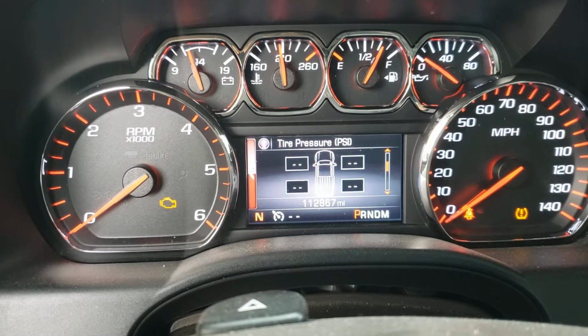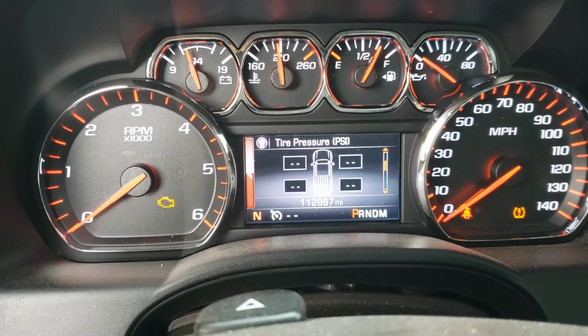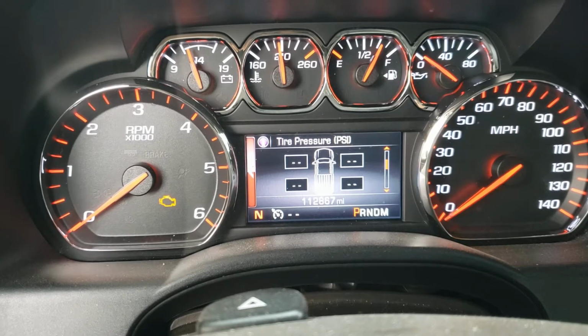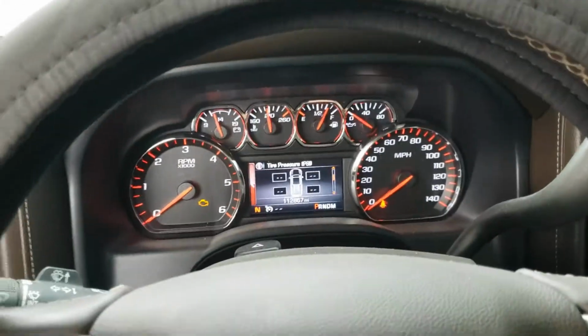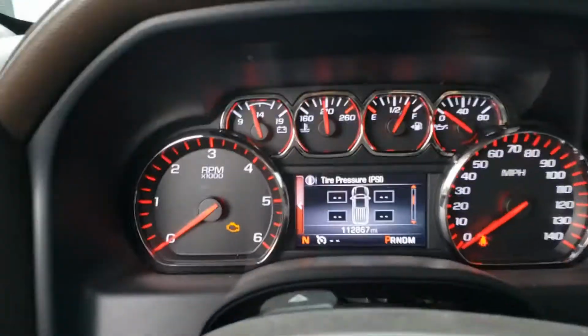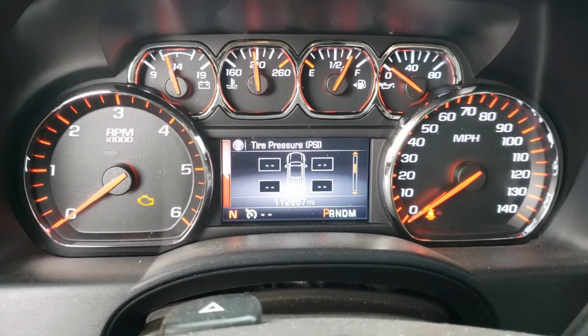Okay, so if you need to reprogram your tire pressure sensors, your TPMS, on a Chevy or GMC, you will need a special tool to program it. It's this tool here.